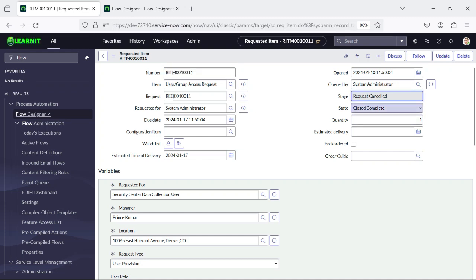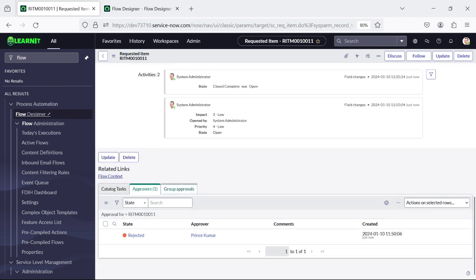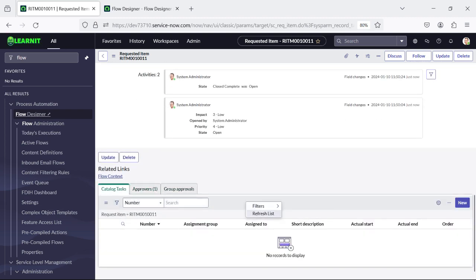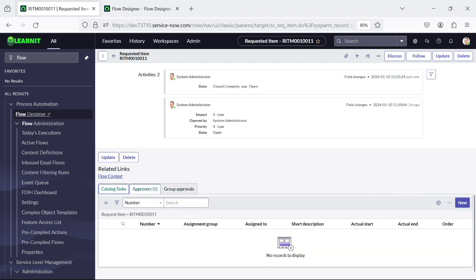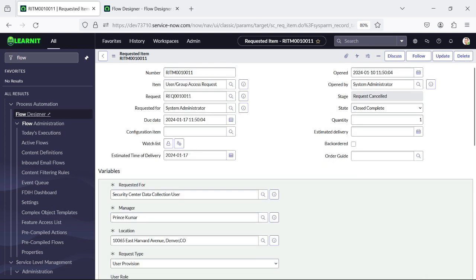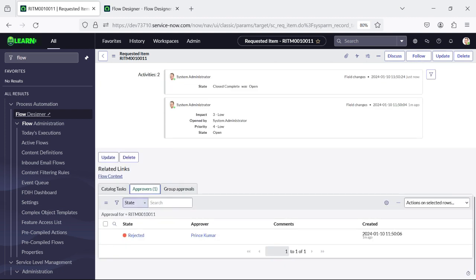So this behavior you can change according to the condition or according to the requirements which is given by your customer. So you will see no tasks are generated and the item is closed. That's it. Request is cancelled. So after rejection, this is happening, and it can be changed based on the requirement as well.